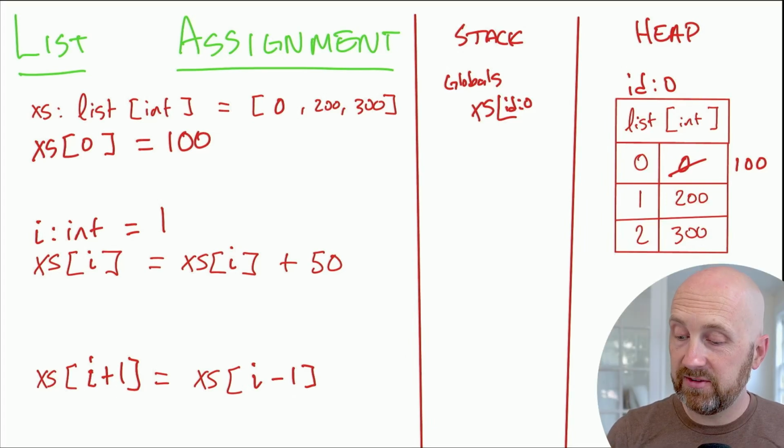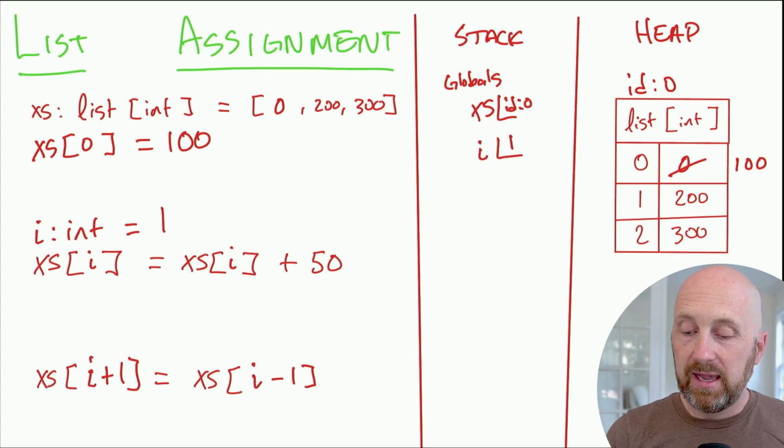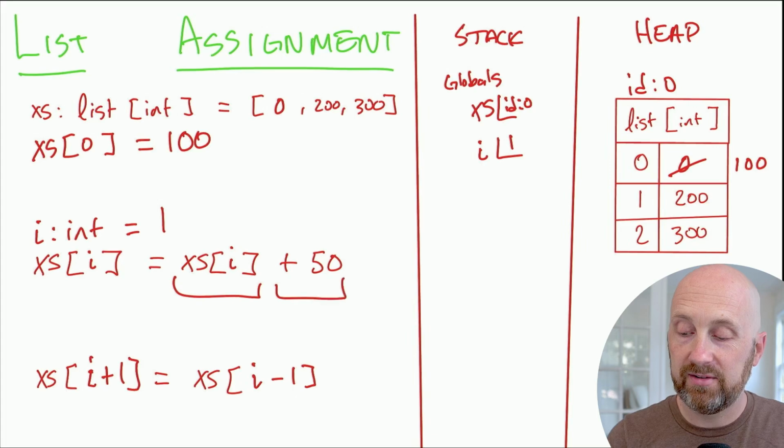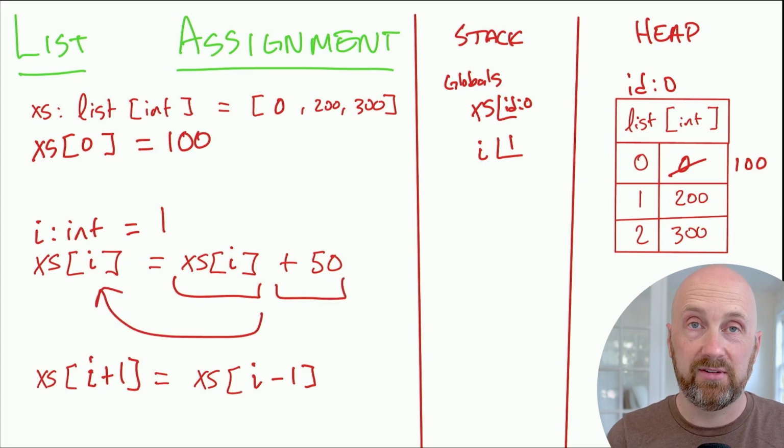All right, so on the next line, we have a variable assignment. So i is initially 1. And then we reach a more compound, or complex, I should say, assignment expression where we are accessing an item in the list, adding some value to it, and then taking that new value that we've just calculated and reassigning it back to some location in this list.